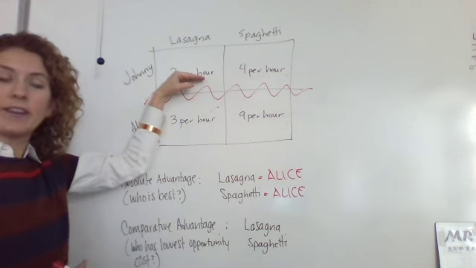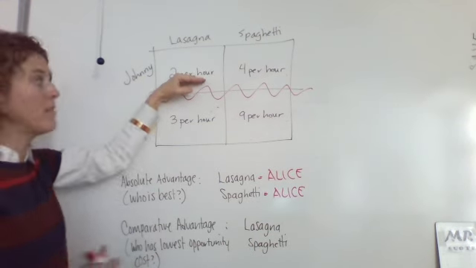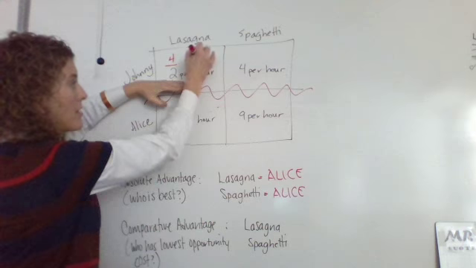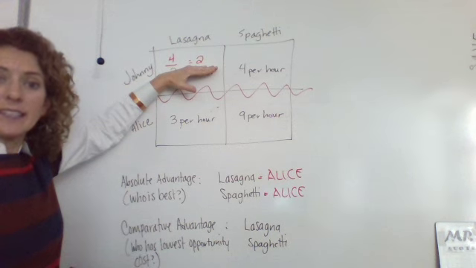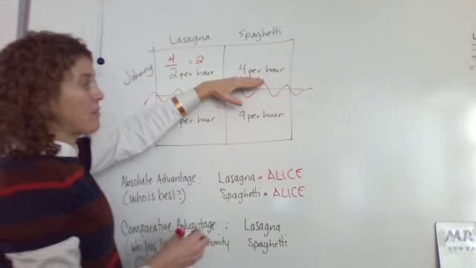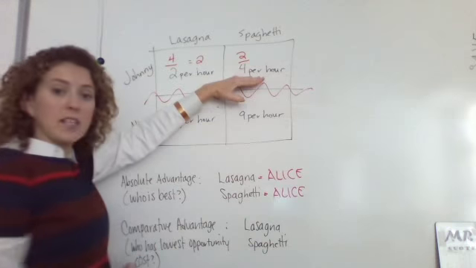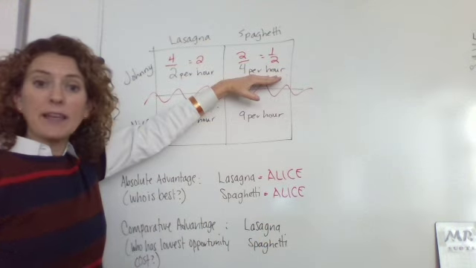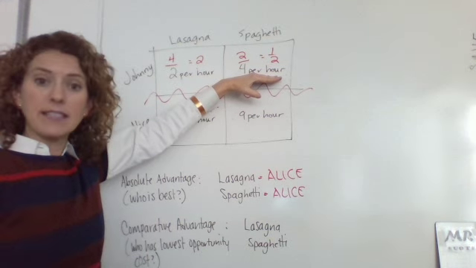Remembering that for an output problem, we set up a ratio where you jump out of the window and onto the tree. We look at the 2 and we bring the 4 over on top of the 2. We break this down and that will be 2. So the opportunity cost of Johnny making lasagna is he gives up 2 spaghettis that he could have made in that same amount of time. Over here at the 4, when Johnny makes spaghetti, he gives up lasagna, so the 2 is on top of the 4. We break that down to 1/2. And so when Johnny makes spaghetti, he gives up the opportunity to make a half of a lasagna that he could have made in that same amount of time.